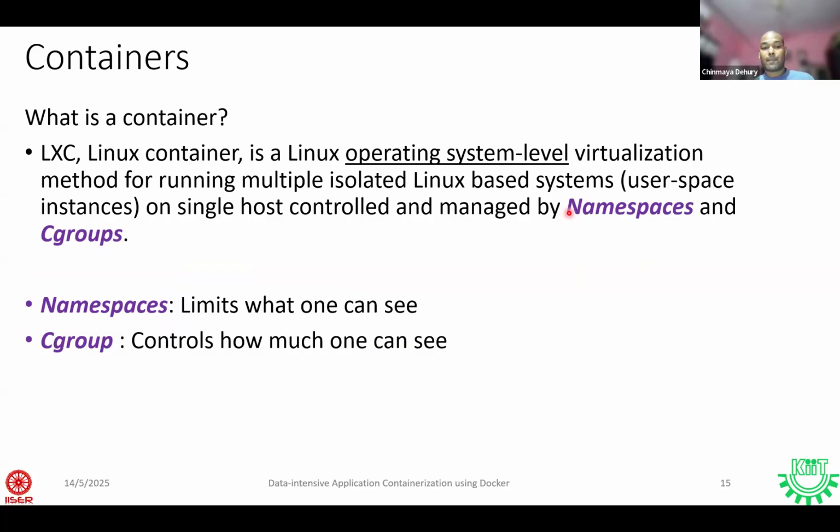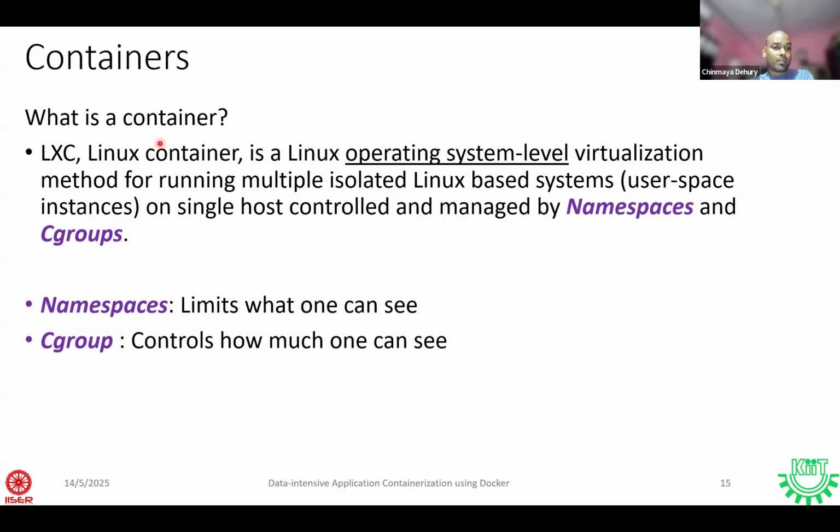So namespace is all about... Before that, let me first clarify that when we talk about resources, you may think about time, the CPU, the memory; all this you can think of as resources. So namespace limits what a container can see or can use. And cgroup controls how much one can see or use.